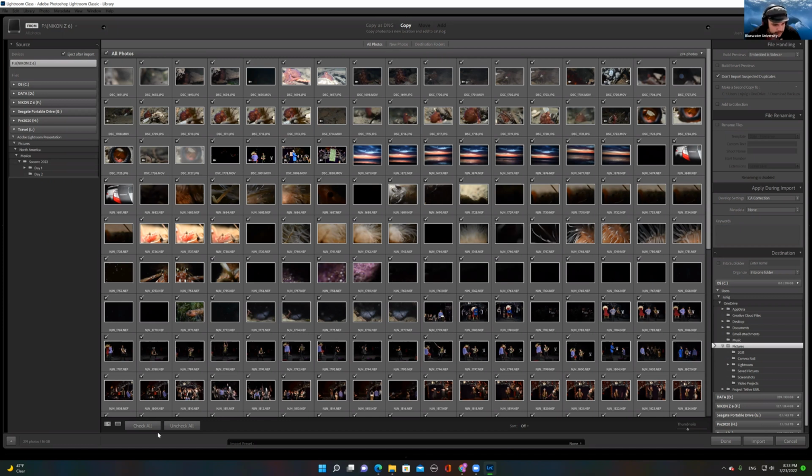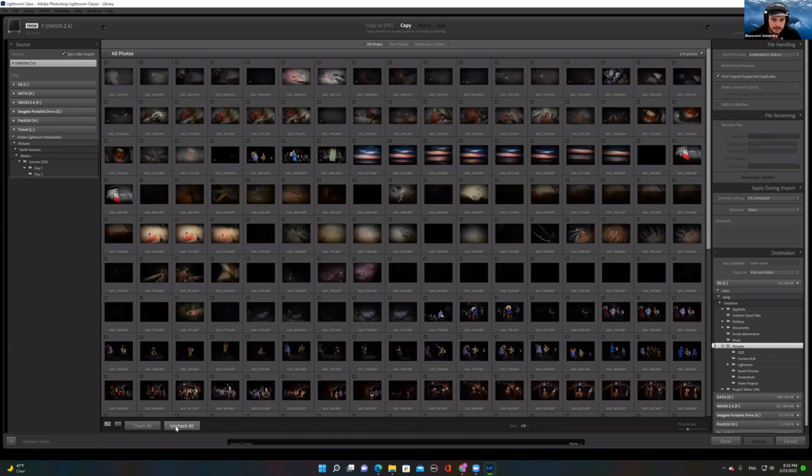So what I'm going to do, for demonstrational purposes, is uncheck all of the photos you can see here, and I'm only going to add a few. Let's make them underwater photos, some macro photos, maybe a couple topside. Let's do an octopus. Okay, so these are the photos that I'm going to add, and I'm going to copy them over.